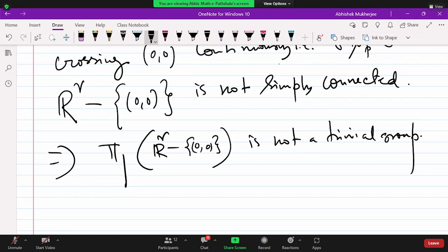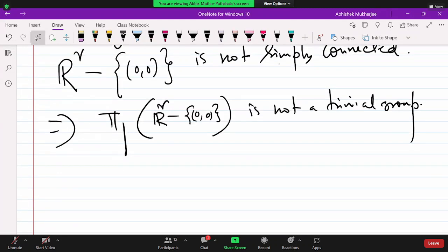And before going to this notion, we need to establish another one: if you are looking at two spaces, suppose X and Y, you need to consider some association between the fundamental groups of the spaces X and Y with respect to the base points x naught and y naught, assuming that x naught will be mapped to y naught via the continuous map h.